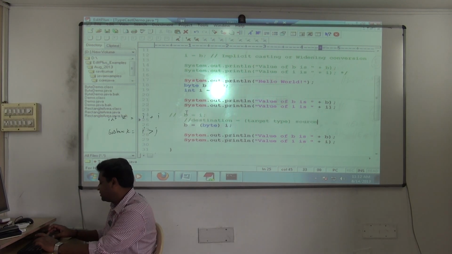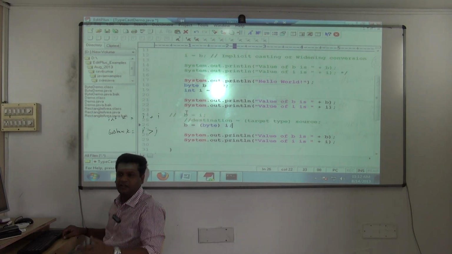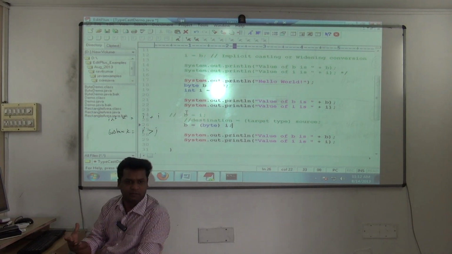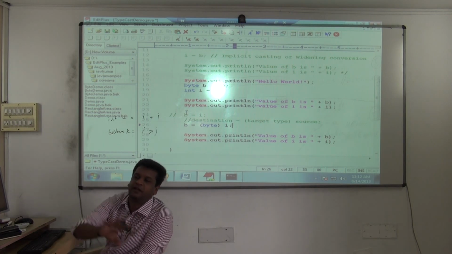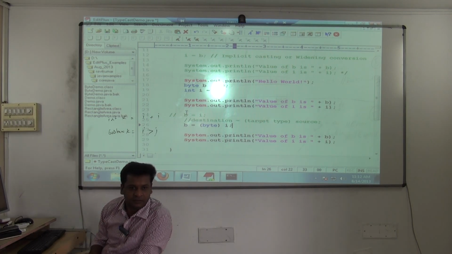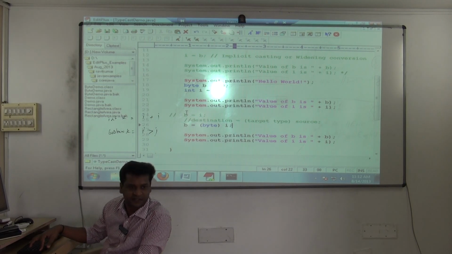This is the syntax. You are telling the compiler, I know this is going to happen, but still do it. Only if you force it will the compiler allow it. By itself the language is not allowing it, but you are forcing it, so it will do it. That's why it's called explicit casting.